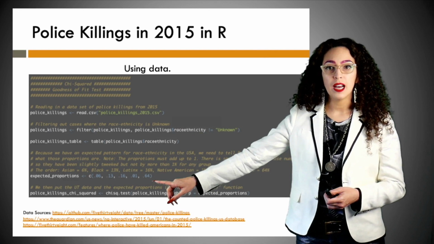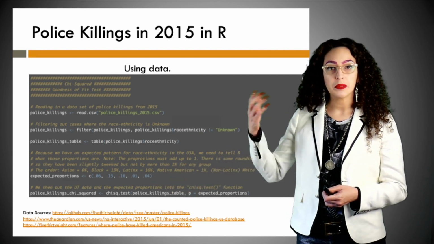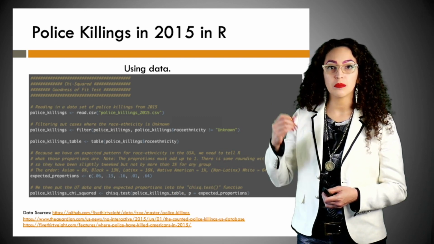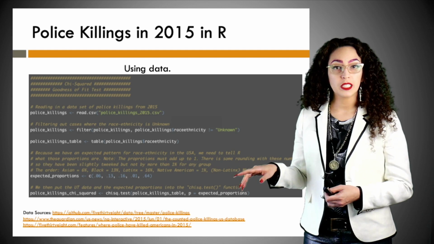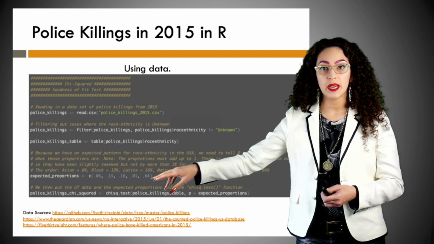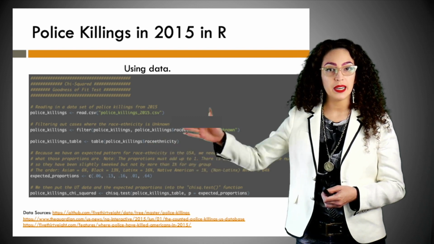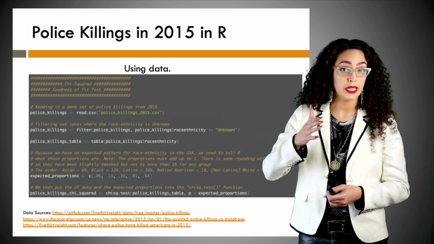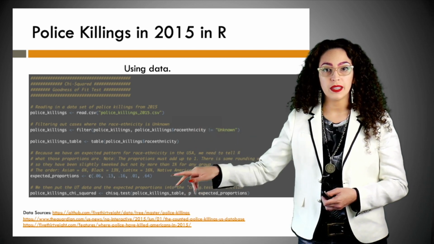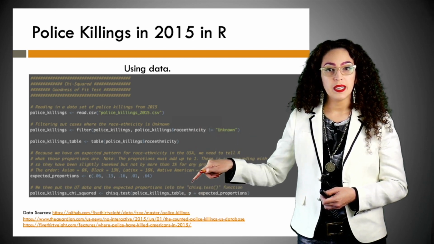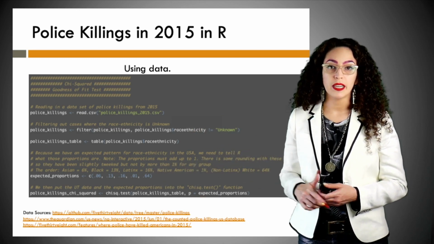Now right here, I'm going to define the proportions that we would expect. So we would expect 6% to be Asian or a certain percentage to be their corresponding race ethnicity. Now to actually run the test, we are going to do a chi-squared test. I'm going to put in that table I created right here. That table again is just a list of all the actual tallies, the observed counts for each race and ethnicity. I'm going to put that right there. And p is going to be the proportion we would expect. So I'm going to put this object right here.